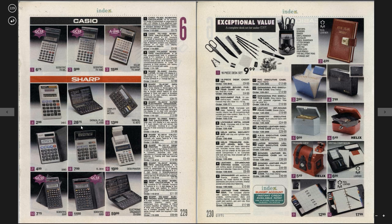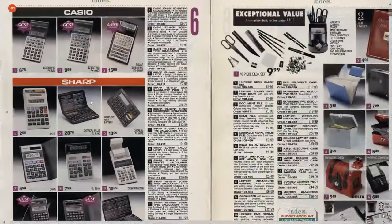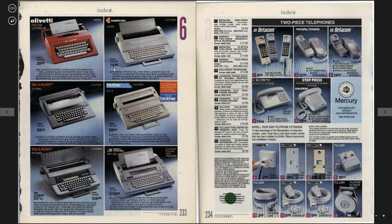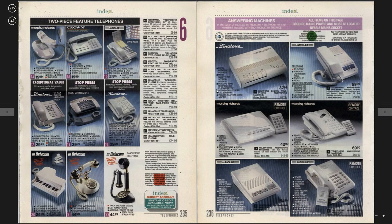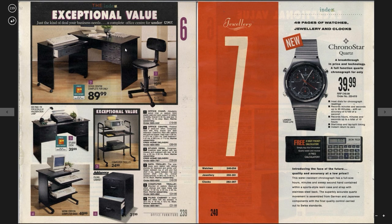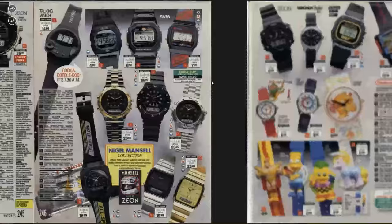I had one of these — I didn't really know what to do with it, I just wanted it because it was like a mini computer. Five-year diary. Typewriters — electronic typewriters, sort of halfway between a computer and a manual typewriter, and an Amstrad PCW computer, which was halfway between a computer and a typewriter itself. Massive recording answer machines. Look at that desk — £89, with a black MDF effect vinyl on top. I had one of these office chairs.